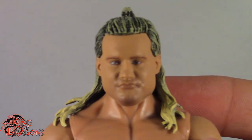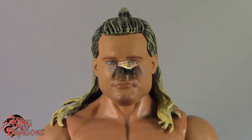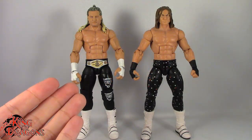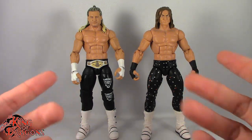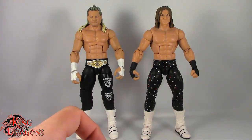So with that out of the way, guys, let's actually get him compared to other figures you may have in your collection. Here we do have Dolph Ziggler posed next to an Elite Brock Lesnar and a basic Jeff Hardy. And so here we have the Elite 70 Dolph Ziggler posed next to the Elite 48 Dolph Ziggler. And you can see how far we've come since the release of this figure. This paint looks much better than that one.